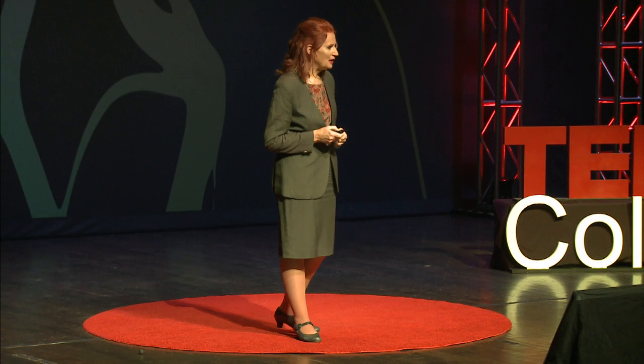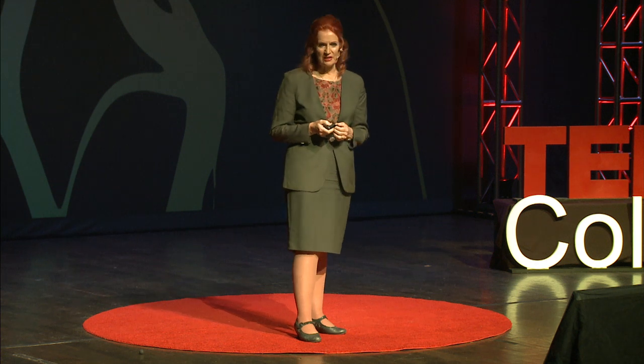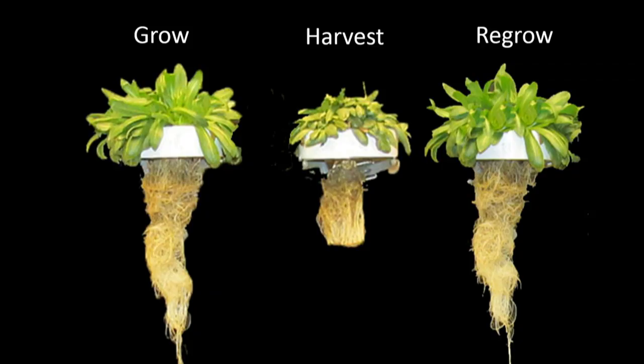We also developed a new hydroponic production system for the dandelion crop. You can grow the roots down, cut them off, and then regrow them — in this system you can harvest every two months. In an indoor controlled environment agriculture system, you can grow them 12 high. This can be a very rapidly scalable system if leaf blight did start to wipe out significant production capability in Southeast Asia.